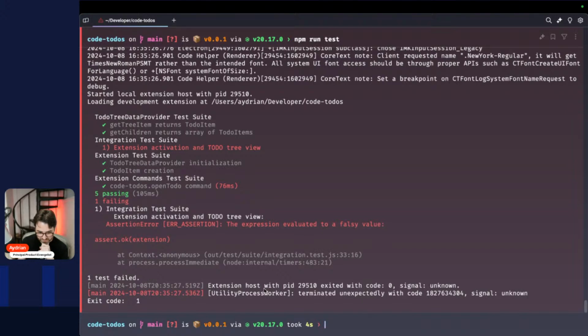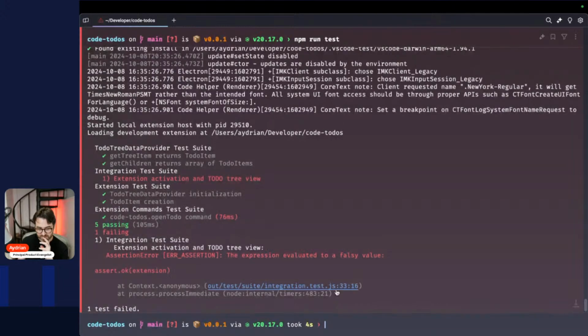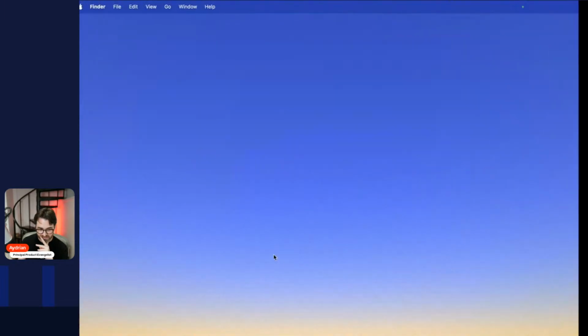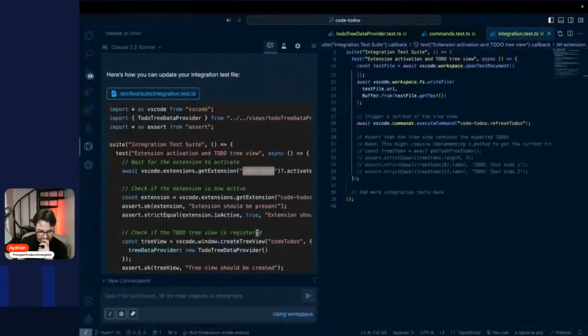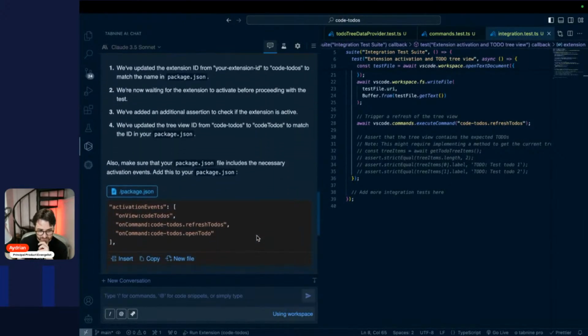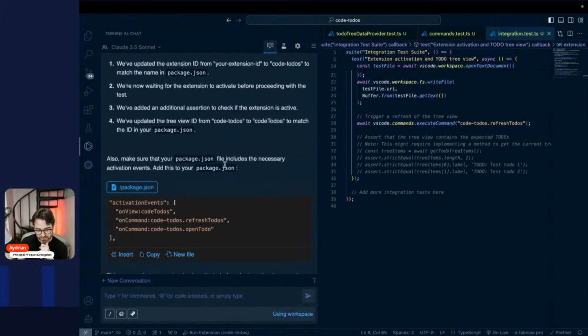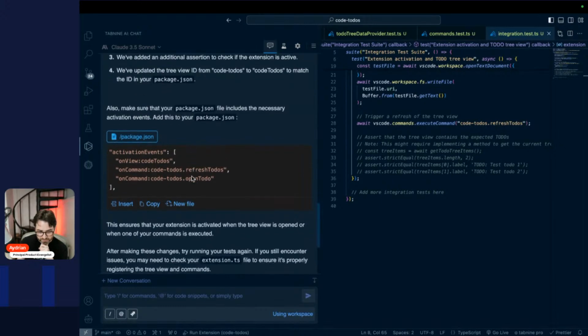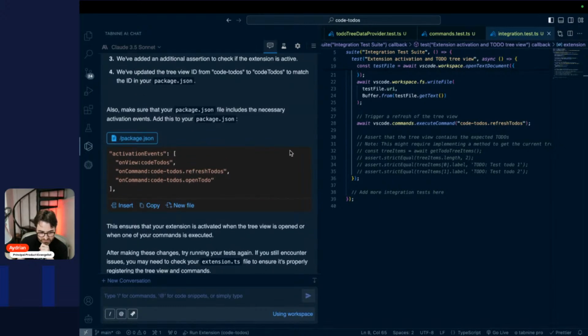Okay. Terminated unexpectedly. So that wasn't it. Let's continue to go down this. Okay, key changes. Also, make sure that your package.json file includes the necessary activation events. Add this to your package.json. Oh, wait, how is it working in debug?